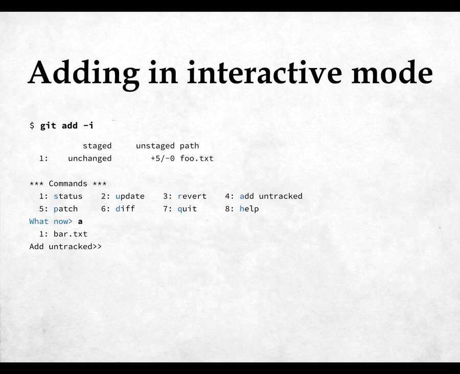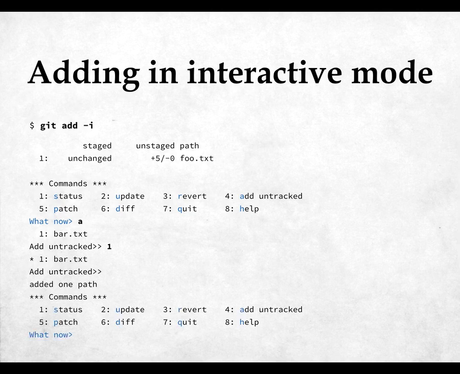It gives us a list of the files. In this case, there's only one of them, so we hit 1. It puts a little asterisk next to it to tell us that one's selected. If there are other ones, they'd be listed without the asterisk. And then we just hit return to tell it that we're done, and it takes us back to the menu. And now let's say, as well as adding that file, we wanted to add half of the change from the first one. So we'll say patch.